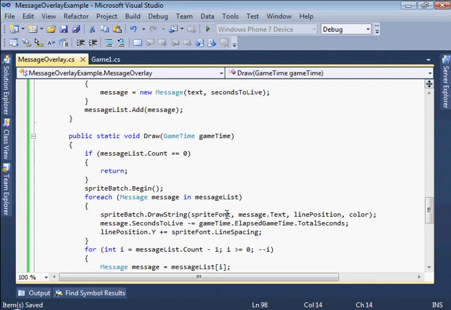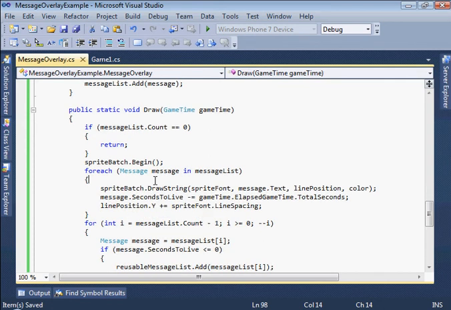All right, so we got that to work, and so what we do here is, we're in this draw method. The game time is being passed in here, so we're going to make use of that right inside the draw method rather than having a separate update method.